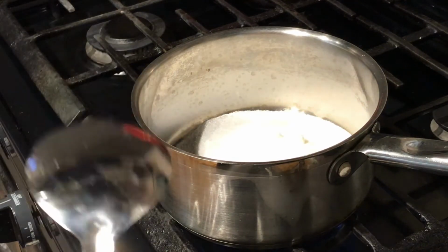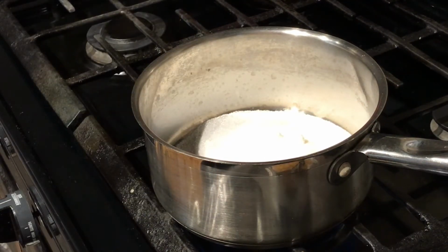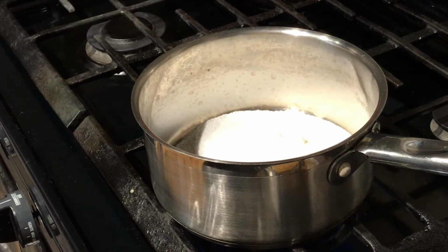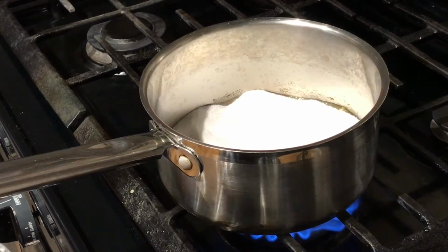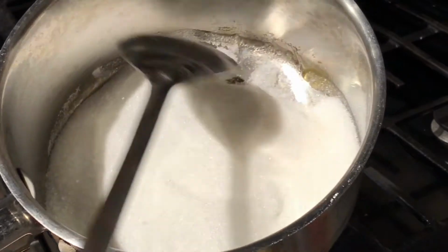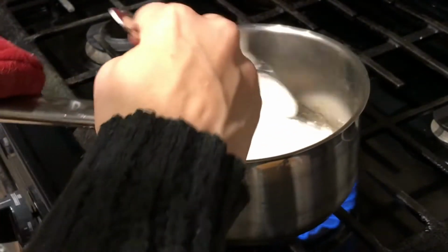Once that starts to happen, you're going to want to start to constantly mix that sugar. One thing we don't want is to burn the sugar, because once the sugar burns, it becomes very, very bitter. So we don't want it to be a dark color. We want it to be a nice caramel color. So as you see, our sugar in the corners started melting a little bit. We're gonna start mixing it.